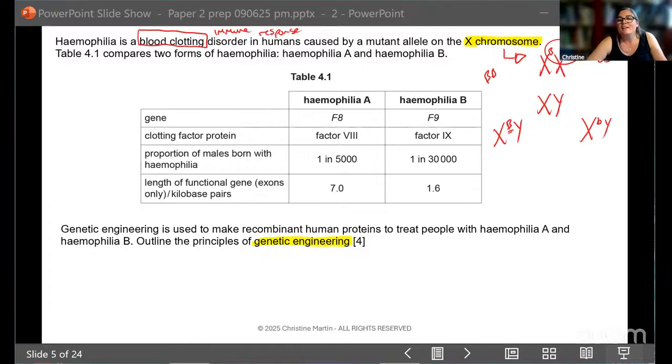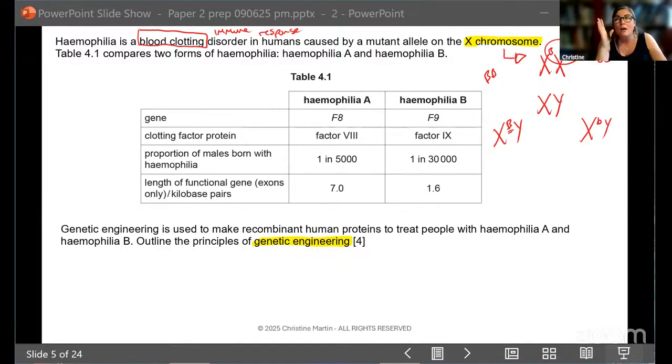So this is where I love these types of questions, and this is why I want to show you this, because what they're actually doing is trying to throw you off slightly by giving you some information. Your brain goes, "Ooh, I know about haemophilia. I know it's on the X chromosome. I memorized that." And then they give you completely different bits of information, a different question. So you start writing an answer which is completely irrelevant because it's not answering the question that's in front of you.